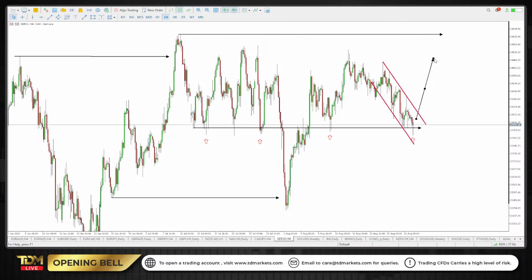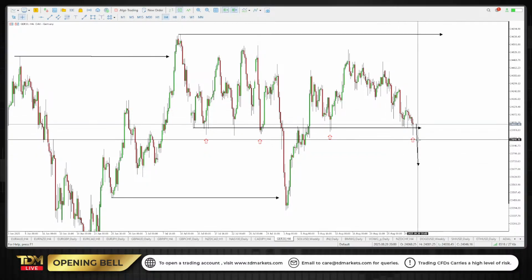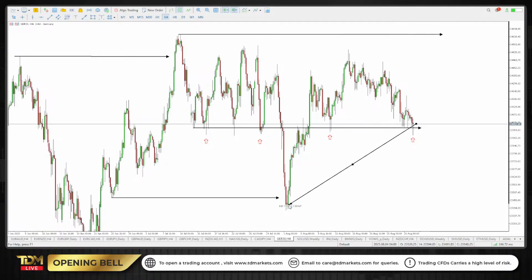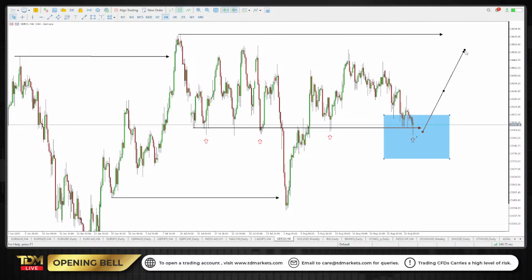But if price drops from here, then it's going to give us a different possibility. Then we will come back and see what price is trying to do if it goes down. But according to structure, we're not expecting price to go down. According to structure, it did go down here, it did break, went all the way down to form a higher low. So here, we don't anticipate price will do this. We anticipate that anywhere around this area, we're anticipating price to resume towards the upside. So that is how German 30 is looking this morning.